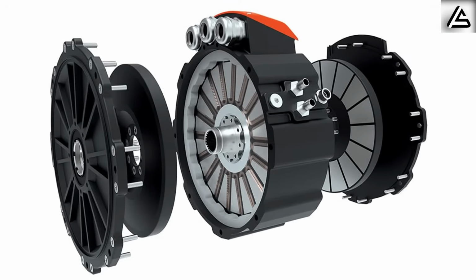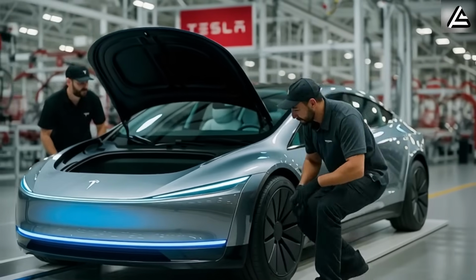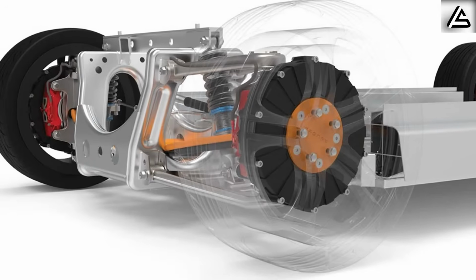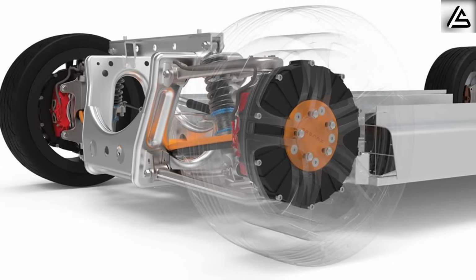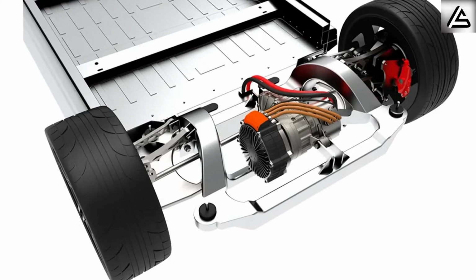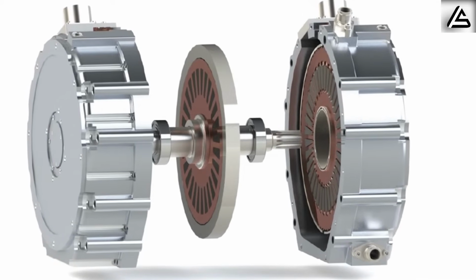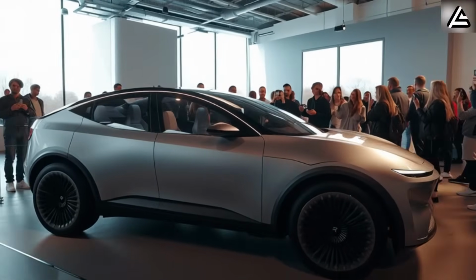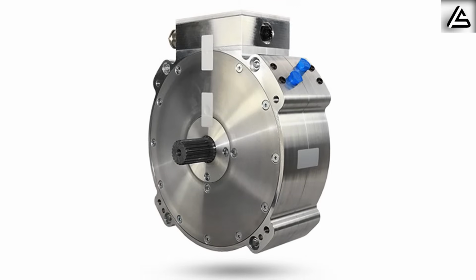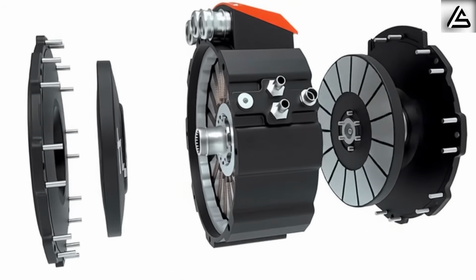Because axial flux motors take up less space, Tesla engineers have more freedom to reimagine how the car is built. Instead of being limited by a large cylindrical motor in the center, the flatter pancake motor can be positioned closer to the wheels or tucked into tighter spaces, improving weight balance and handling. The flat shape also helps spread heat more evenly, reducing the risk of overheating during high-speed driving or long trips. In some tests, axial flux motors show up to 30% better heat dissipation compared to traditional motors, directly improving reliability and performance stability.